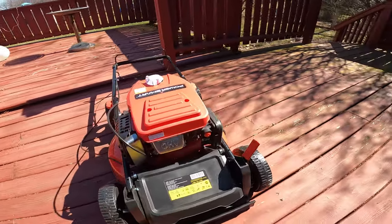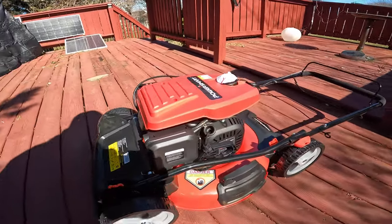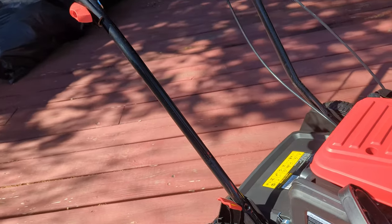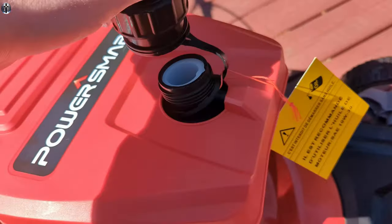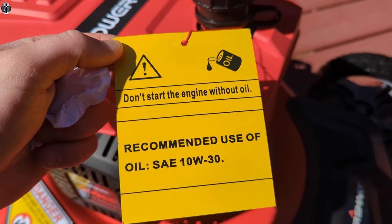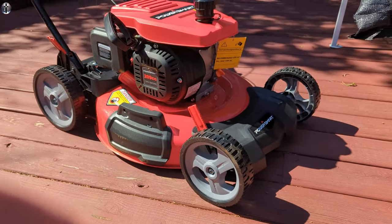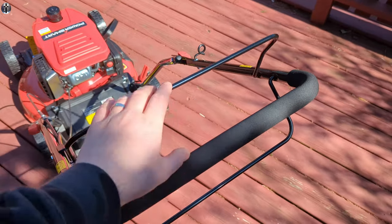This is the Power Smart gas self-propelled 209cc lawn mower. This machine is rear wheel drive, providing more traction for all-terrain mowing, great for a sizable yard. This three-in-one mower has side discharge, mulching capabilities, and a rear bag discharge. Use the rear bag and this machine can clean up dead leaves and grass while mowing. The cutting height adjustment is amazing — it has a five-position height adjustment from 1.18 inch to 3 inch, suitable for all kinds of grass. The powerful 209cc engine delivers unbeatable power for better cutting, equipped with a recoil starter for easy pull start.